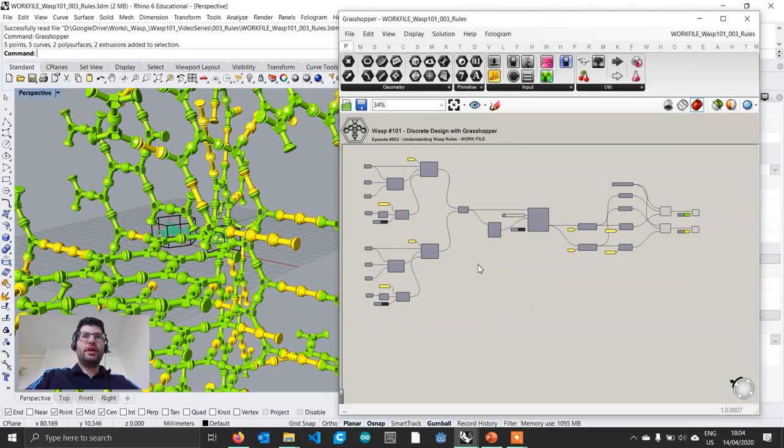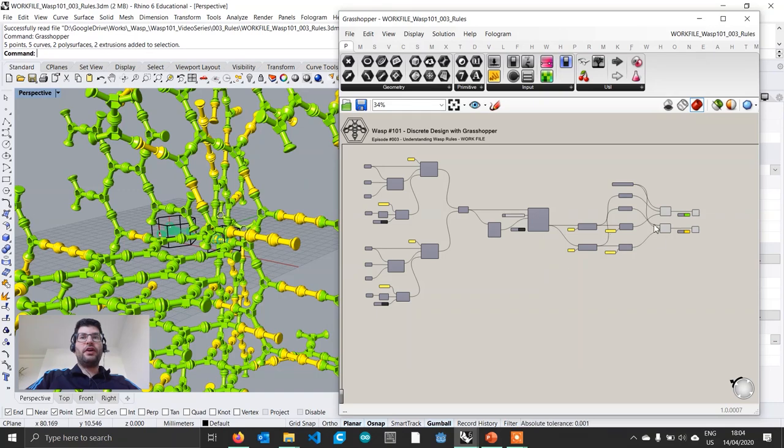To demonstrate and explore a little bit how different rules and different configurations of those rules can lead to very different results, we are going to be working out of the file from tutorial number 2. If you haven't been following along or you haven't done tutorial number 2, you can find the file in the download link in the comment box below.